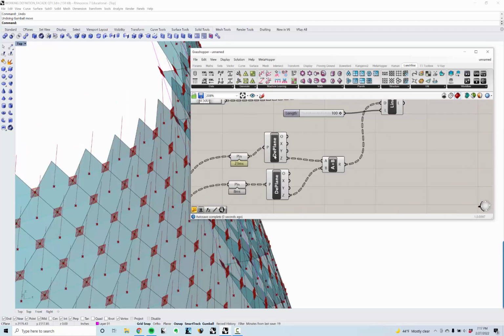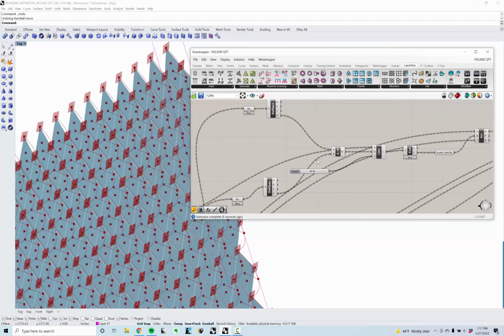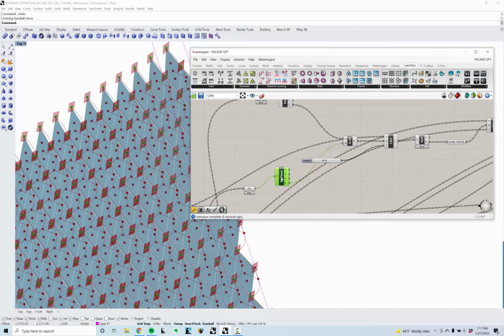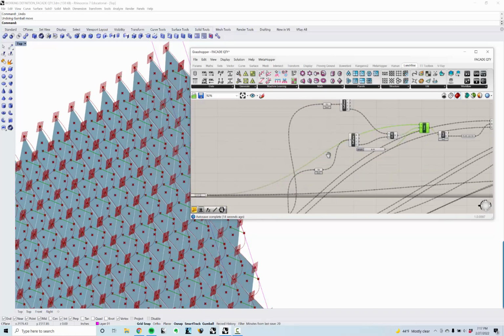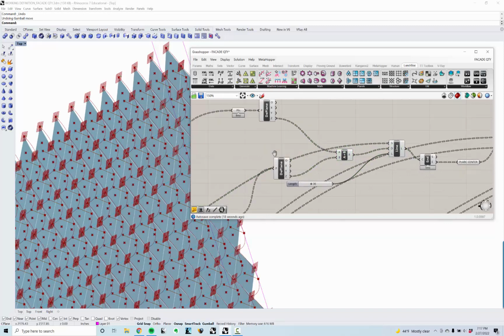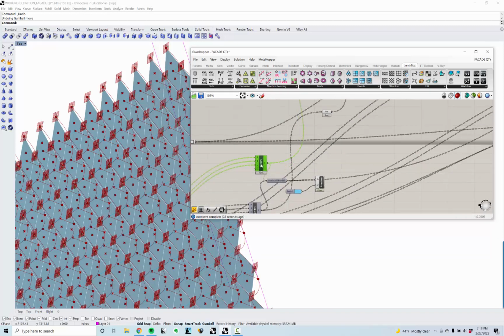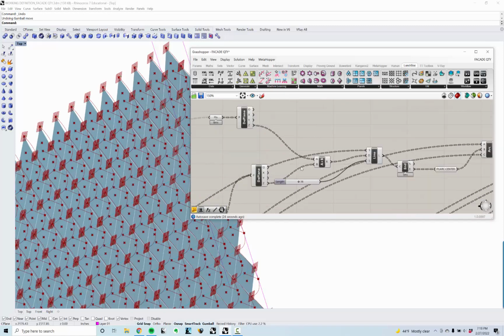Did I use deconstruct plane? Yes, I did. Deconstruct plane, Z, I add those up. Start, direction is the addition of those two. That's weird. It worked when I did it here.